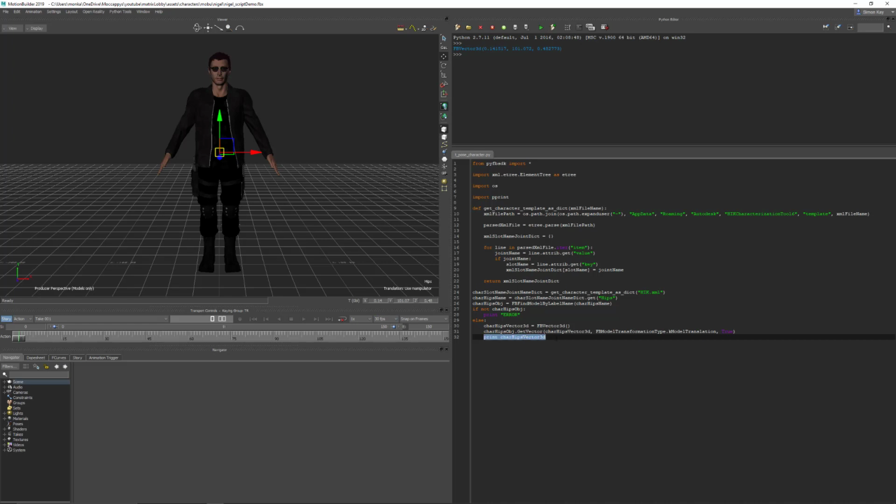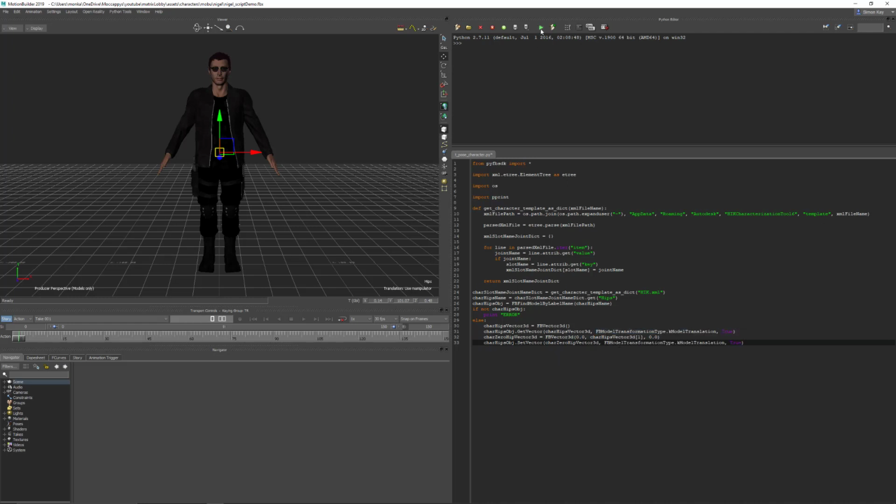If we check these values up here against these in the scene, we can see they're the same. So now we can create our character zero hips vector. We'll set the first value X to 0, and we can use the hips vector that we got its current position for Y. That's a list, so we can get the second value of that. And then we can set the Z value to 0 again. So this will reposition the character's hips at 0 on X, 0 on Z, and keep the current position in Y. And then we can use set vector to set the position of our character's hips using the zero hips vector, and we'll do the transformation type as translation in world space.